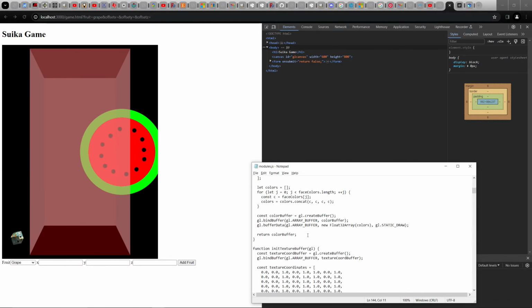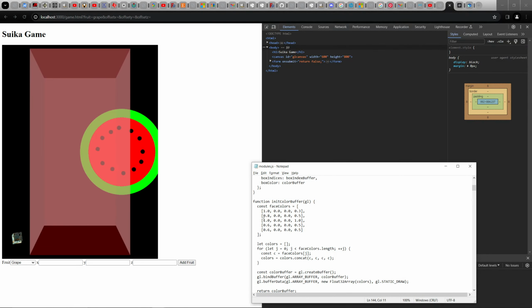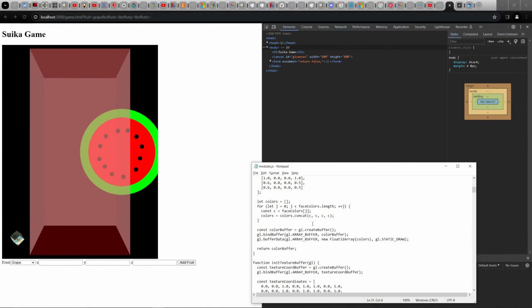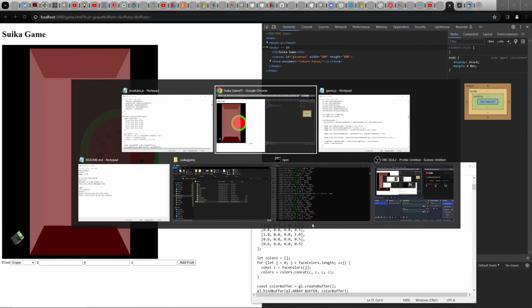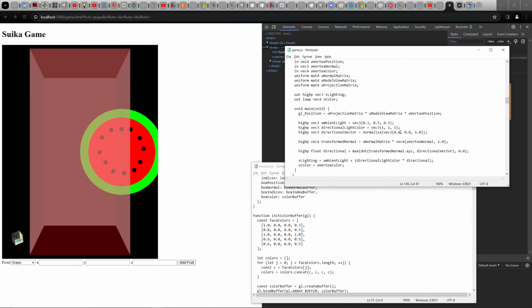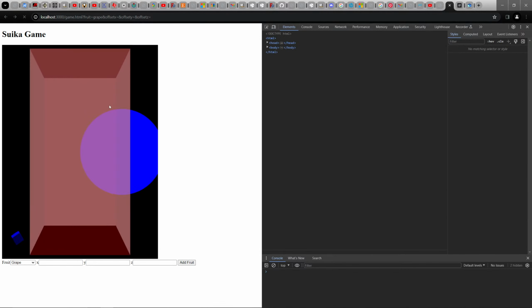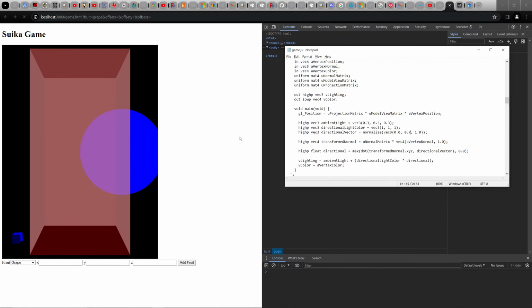Colors. I want to make this directional, shining from above, shining down.